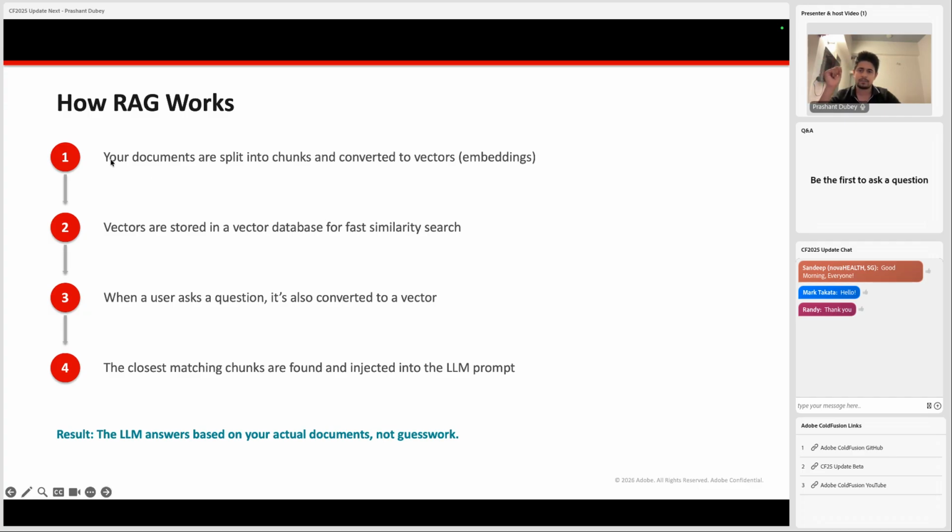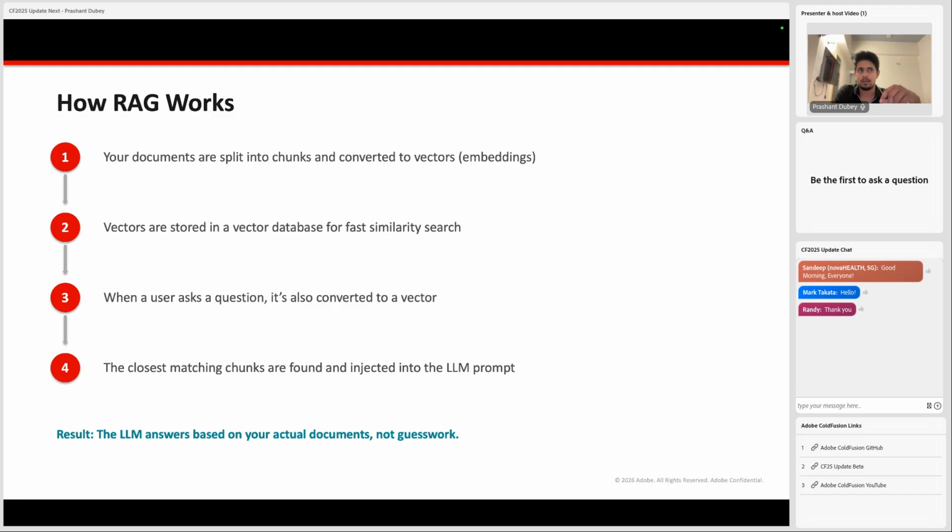When you have some documents, you split them into chunks. The chunks are just small pieces of text, like sentences and words, which are then converted into vectors, also called embeddings. Those vectors are stored in a vector database.